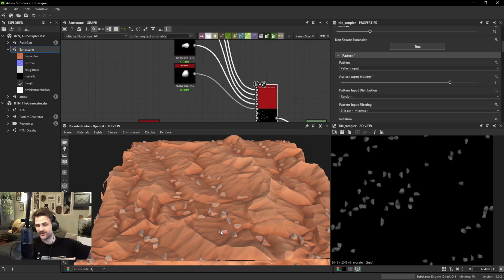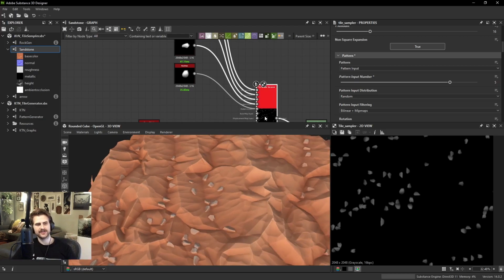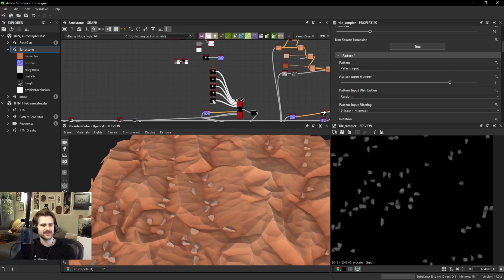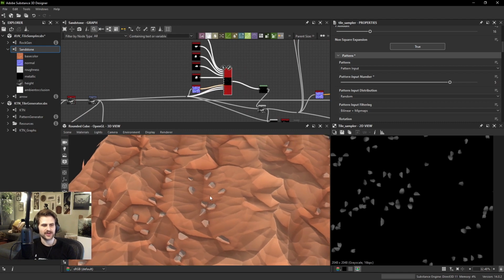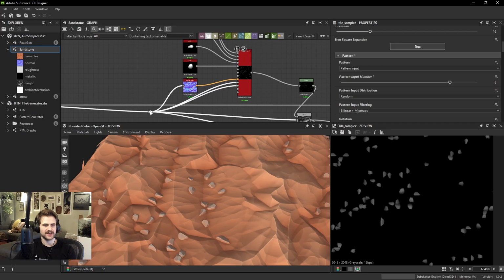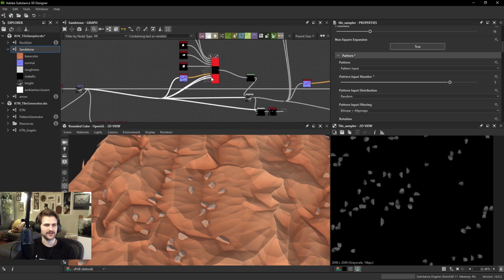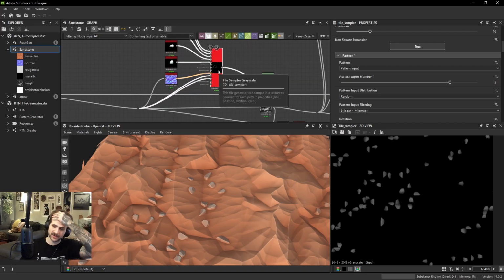If you look at the edge of a forest, you have a big tree, and there's small trees around it, and then bushes, and then small plants, and then grass. There's this hierarchy. So we could use a second tile sampler here to scatter small rocks around where the big rocks are. And we can take advantage of some of our other existing tile sampler knowledge to make that look really, really cool and natural.